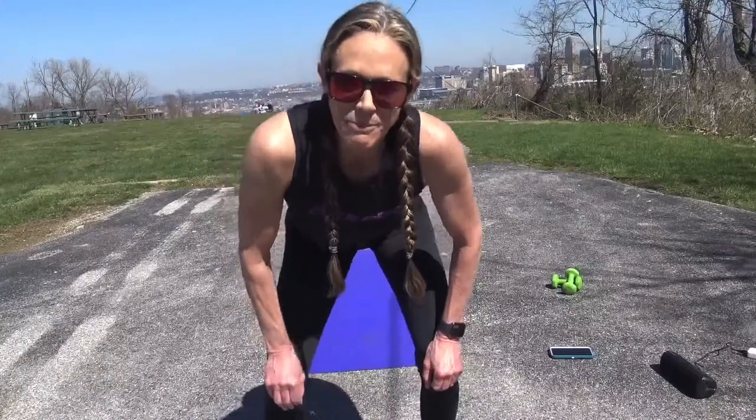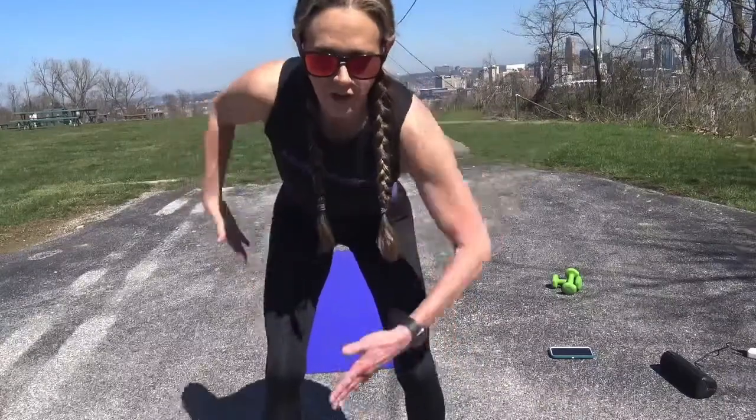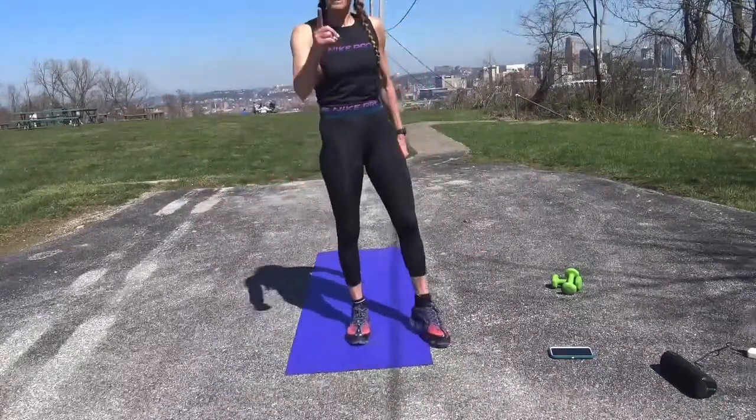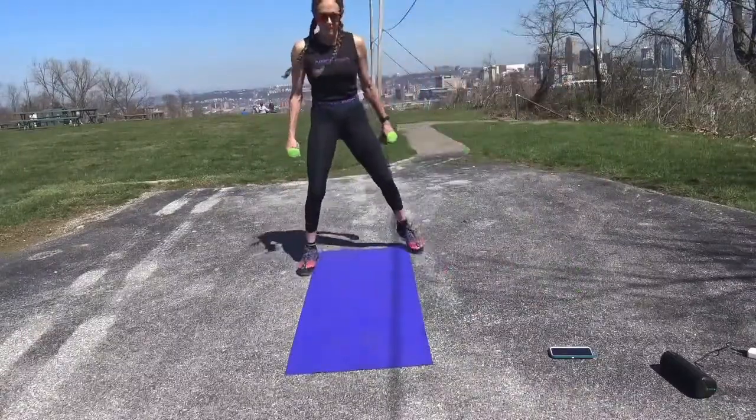Plyometric, land with a soft knee. If you're not doing any jumping at all, really feel your core extend. Two more. Now pick up your hand weights. We're going to do that same thing with our hand weights.